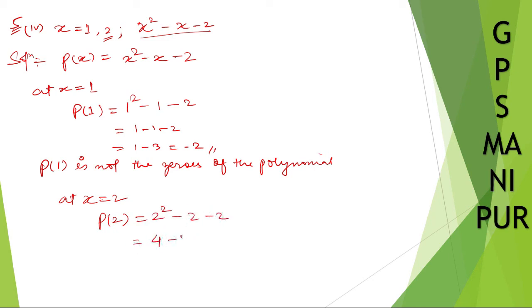Two to the four minus two minus two, it will be minus four, four minus four, zero. So this is yes, yes it is the zero of the polynomial, okay.